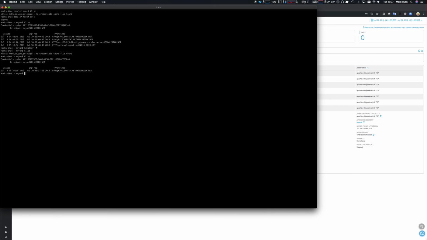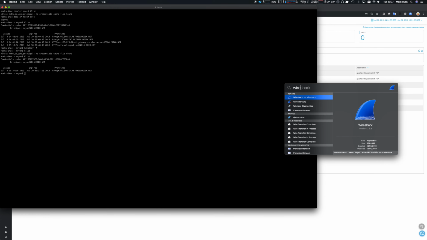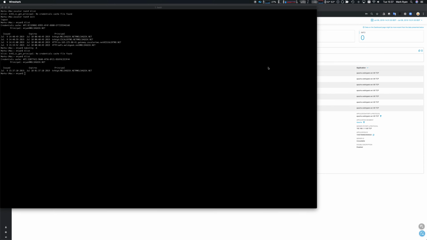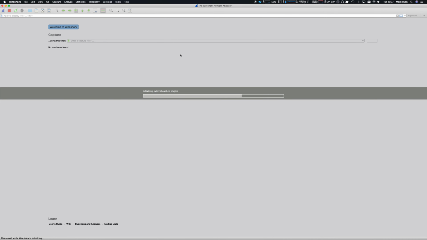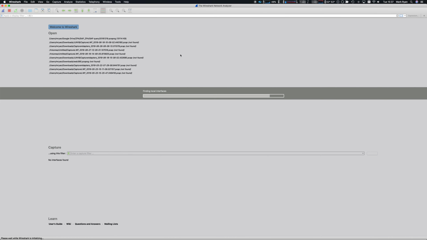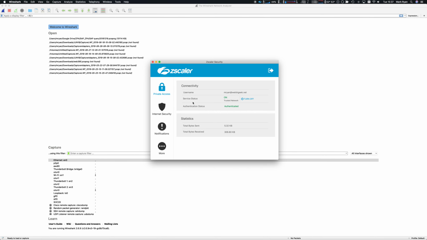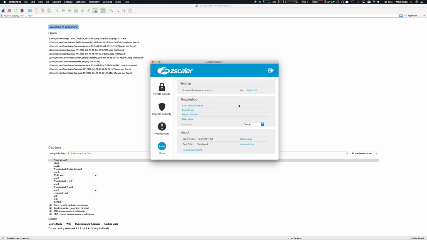So let's take a look at what's going on with this. And I like to start with Wireshark for my captures. So we'll load up Wireshark, and we'll come into Zscaler app, and we will start the packet capture here.